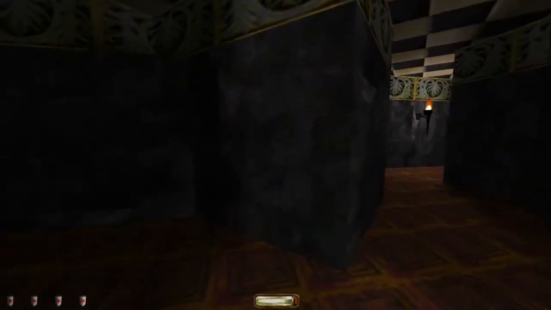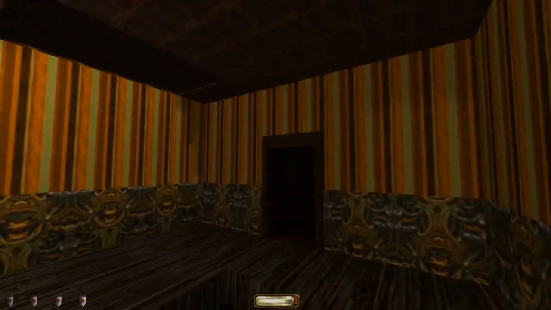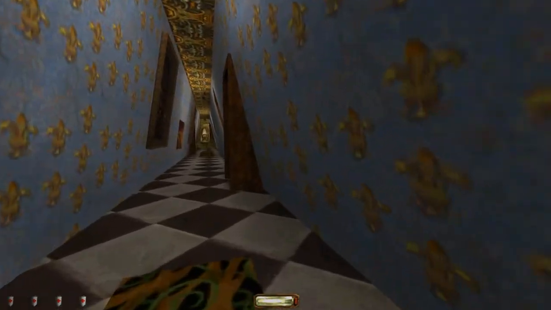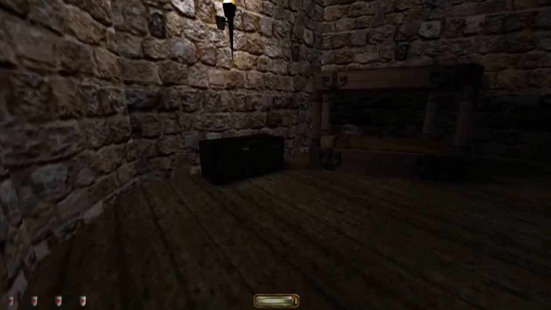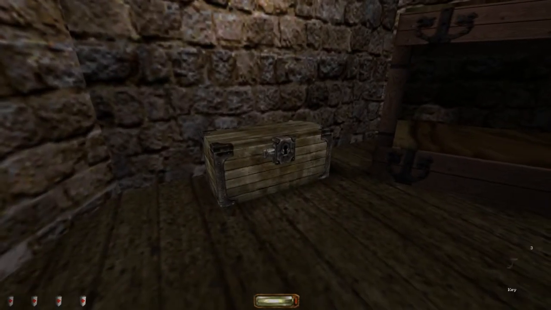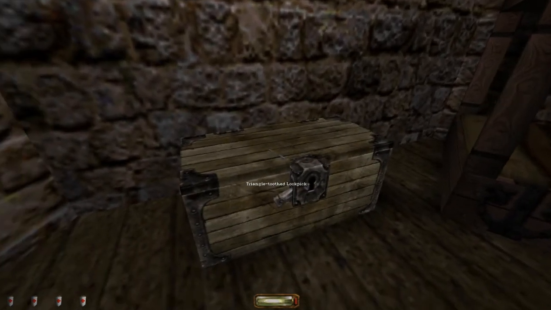I mean, we will go to the basement eventually. I'm sure of that. I would be very surprised if we didn't have to. But first I want to explore this place thoroughly, because we haven't been going... Yeah, we haven't been here. Break open the chest. Shouldn't be too hard.